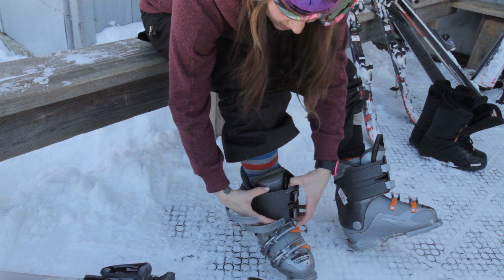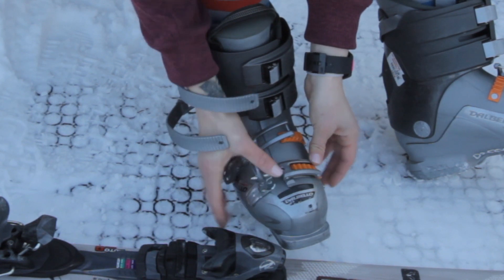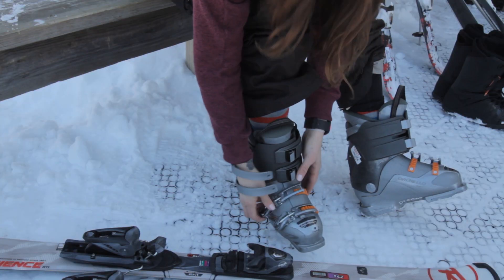Make sure that we tuck this in the back, and we're going to start from the bottom. So if you lift this up and slide this over — if it's not going down, it's too tight of a setting, so don't be afraid to move it back a notch. Click it down.